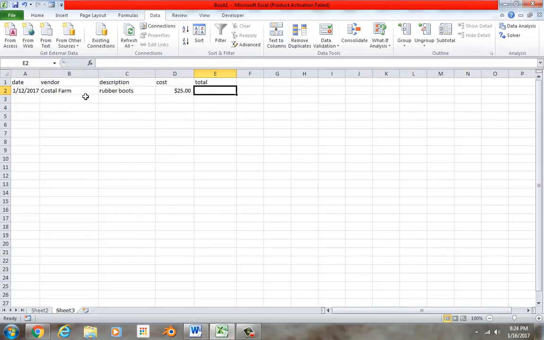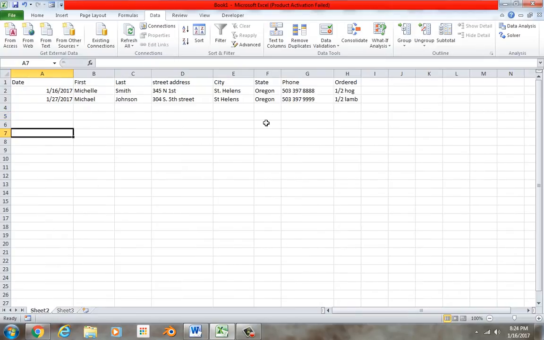The thing I don't like about this is that I have to type, like for instance right here, I can't even spell Coastal Farm for God's sakes. With data validation, I don't have to worry about that. At least it's going to be the same no matter how I spelled it, right or wrong, the first time. It'll always be the same all the way down the page. Versus over here, when it's somebody who's buying something from me, I can look at it and go, oh yeah, I'm not going to keep typing Michelle Smith. Maybe once a year I type her name because she's a return customer. You could also put over here how much you received from her as well. You could do that just as easily too.